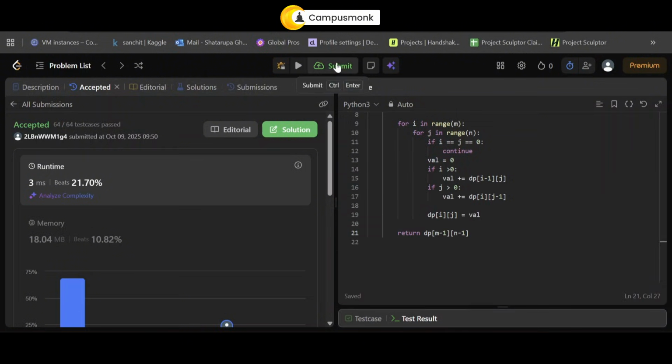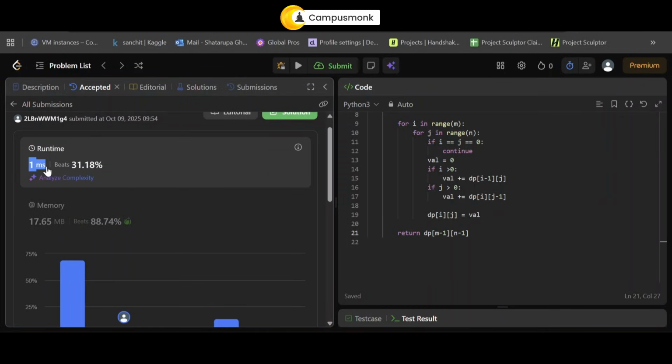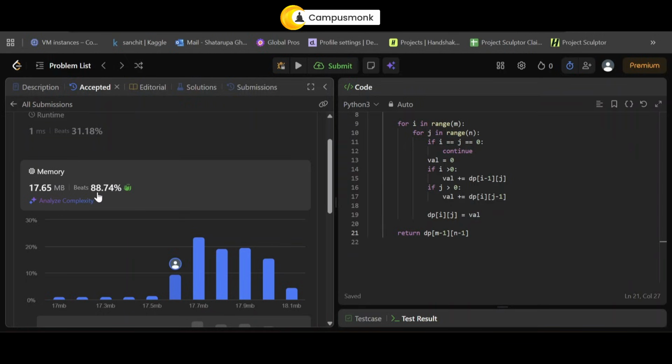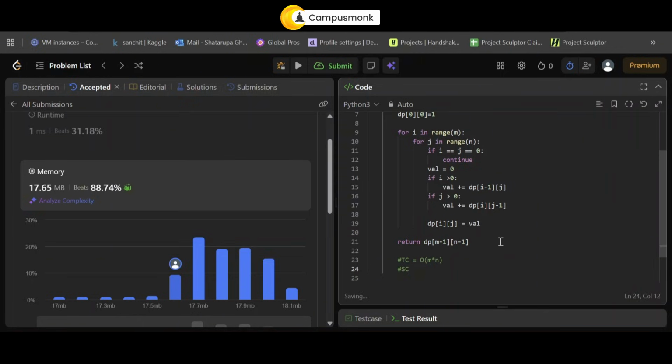Okay, this is done. Now let's submit this, and you will see this will have a lesser time, right? Runtime is this, and it beats 88% of whatever the answers have been submitted, right? Why? Because we used tabulation and no recursion in this. However, your time and space complexity will be the same as that of the top down approach. There won't be any difference in that. So keep that in mind. It will be the same as big O of m times n.